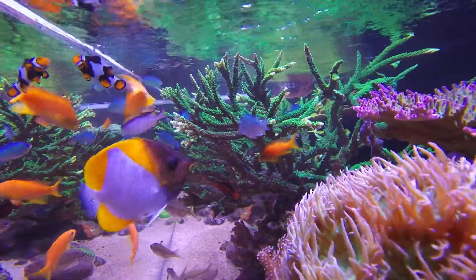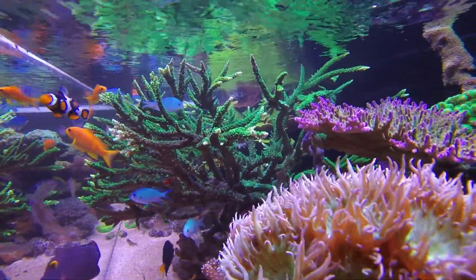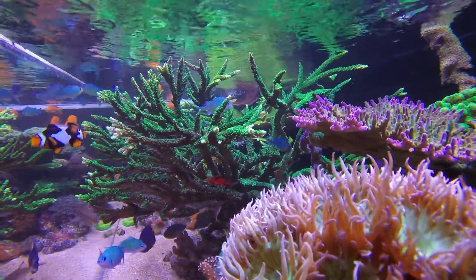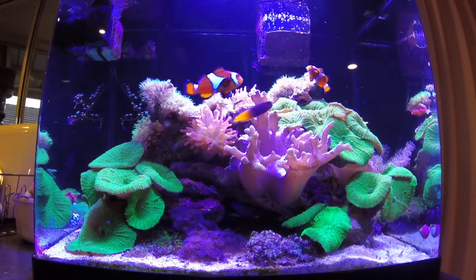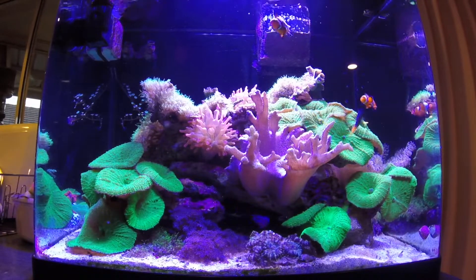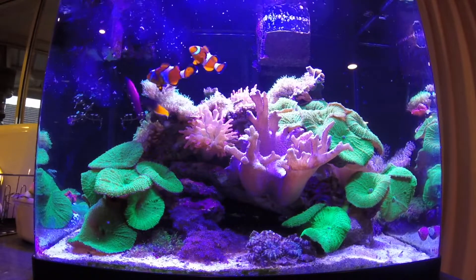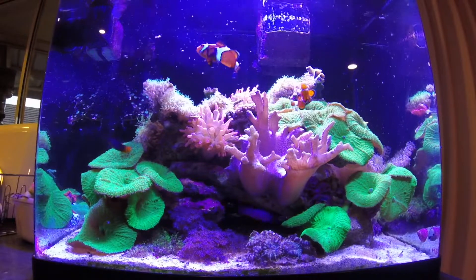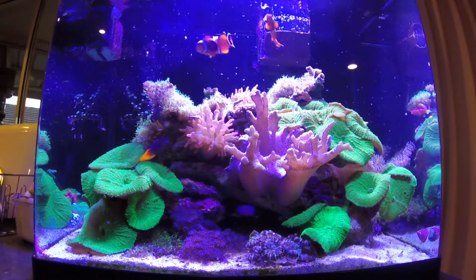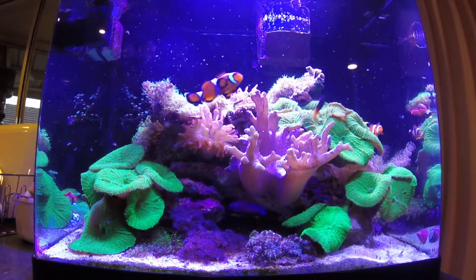So while we get one last in-tank view of what the fish get to see, let's wrap up this review. I'll also give a bit of footage of it entering my soft coral tank for background while we go over the pros and cons. Firstly, it's a fish food, so one of the most important things is: do the fish like it? I think it's fairly evident the fish go fairly bonkers for it and eat it up like there's no tomorrow.